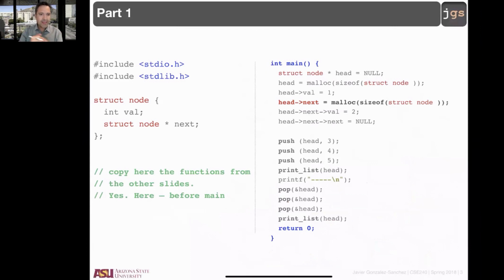Important things that I need you to remember. Number one, the libraries that we're using. So far, we're working with this. The library for the print and scan. The library for the malloc and free. And there is another one that maybe you need for your homework that we mentioned before.